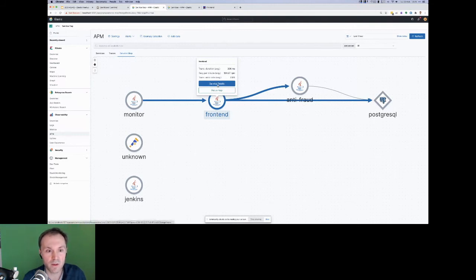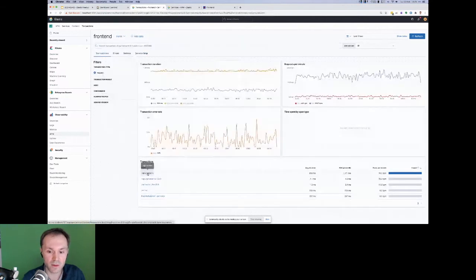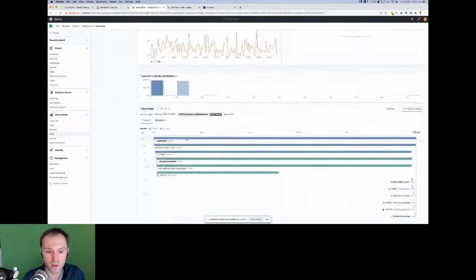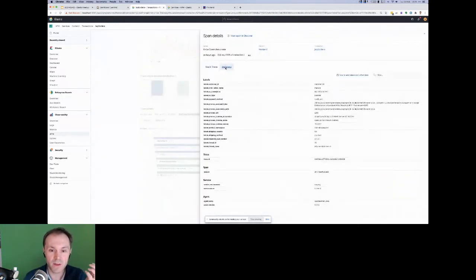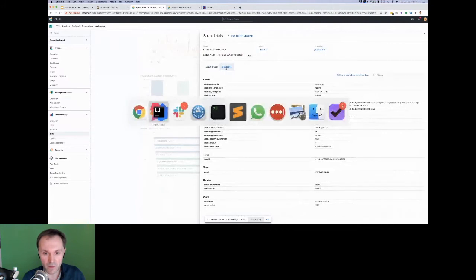And if I go to the service detail of my front-end service, I have my metrics here. And if I go to the create order transaction, I can see my distributed traces as I told you. Here, I told you something very important, as we've seen, is to collect additional information on your traces to get more business logic. And so here, the way I have done it is, let me find the order controller.